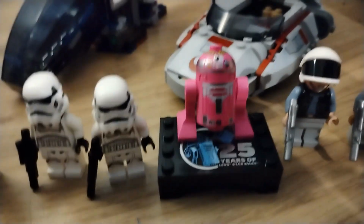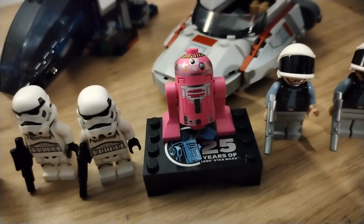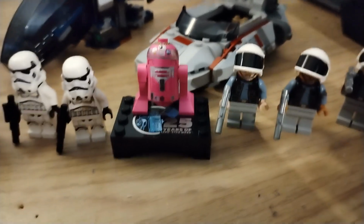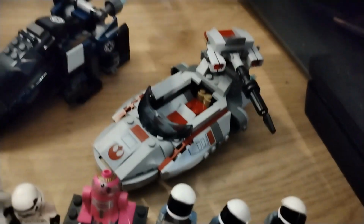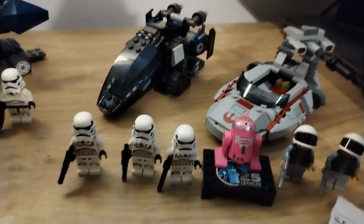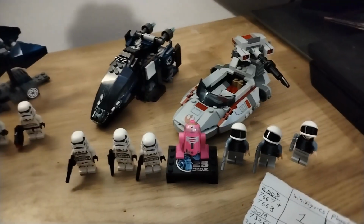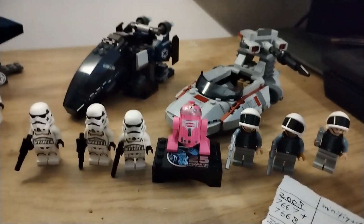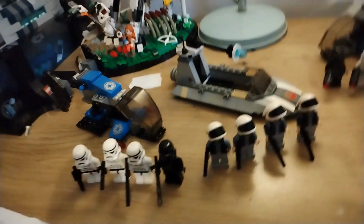Yes, we have one less minifigure for each side, but we got an exclusive astromech droid, which would never have been made otherwise. If you don't know the story behind it, Google it. The builds are so much better. You've got the additional stud shooters for extra playability. Has the same playability as this older one. Looks nicer. The minifigures are better. And it's roughly the same price if this had been released today.